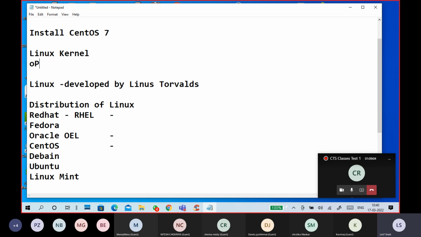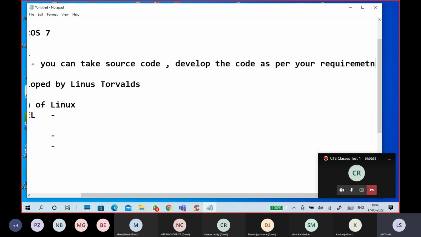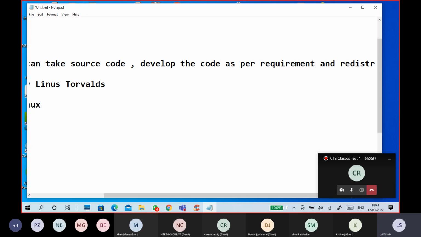When you say Linux is open source, it means you can take the source code, develop the code as per your requirement, client requirement, and you can redistribute it.